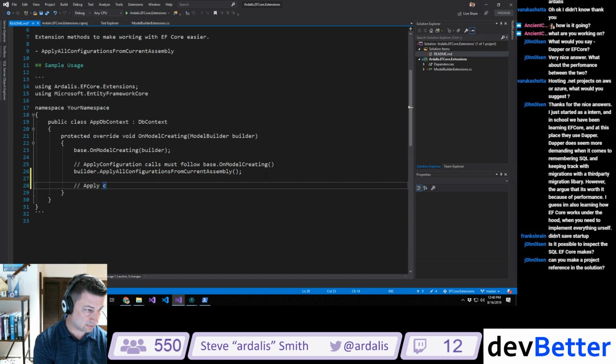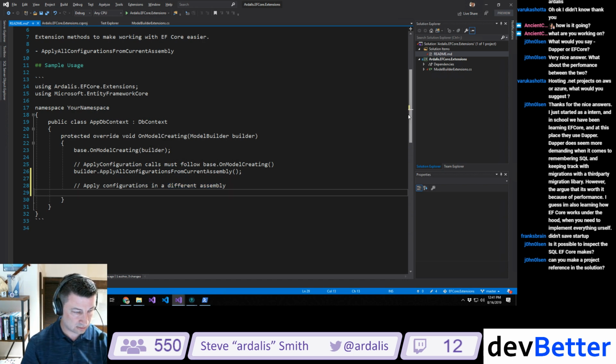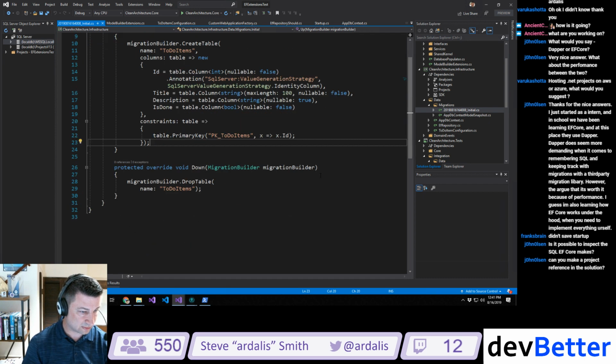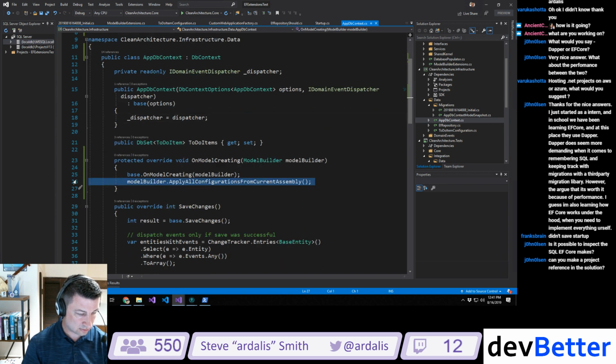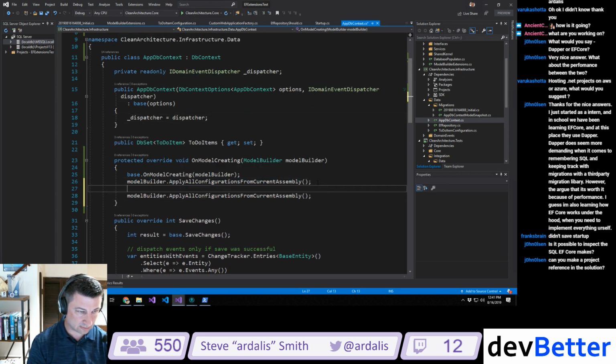Then we can say apply configurations in a different assembly. It would be something like what we had before. So let's get our documentation right here. Let's say I wanted to apply the ones from core.